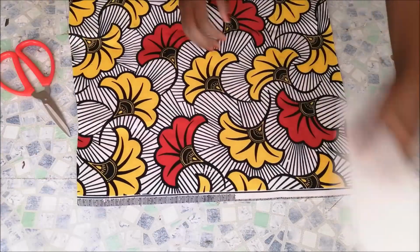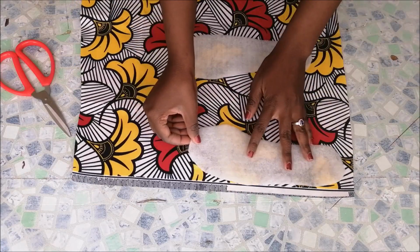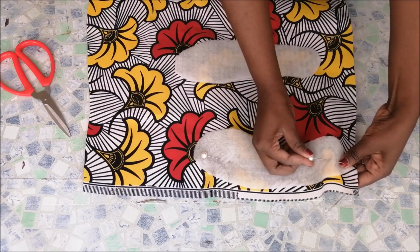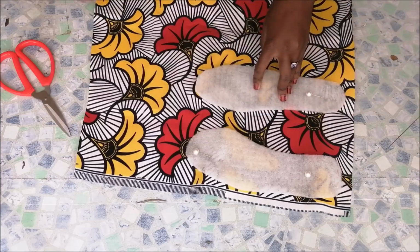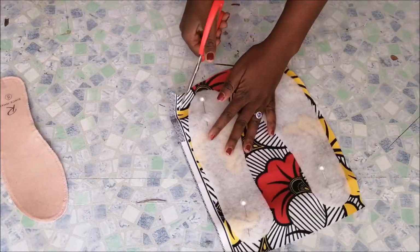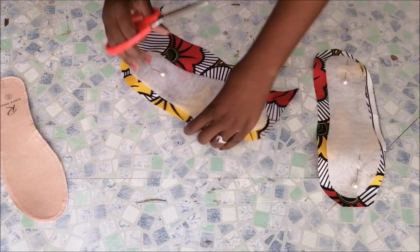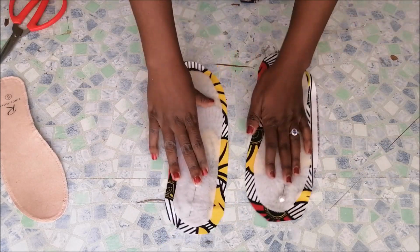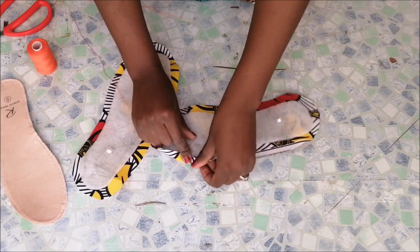And then I used it to go ahead and cut some African print fabric for the bottom part of the shoe. So make sure to leave a seam allowance of about half an inch to even an inch, because you use that allowance to fold over and then you do a tacking stitch.